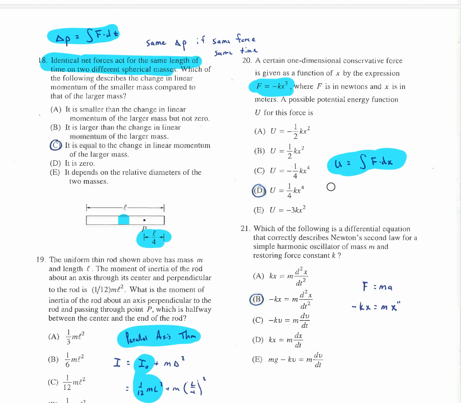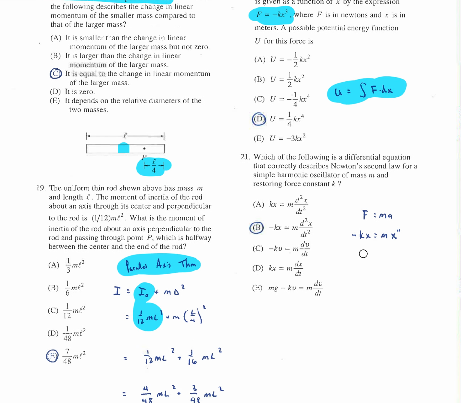Remember, this is a weird spring. This is not a Newton's law spring, or a Hooke's law spring, excuse me. This is a non-linear spring, which will then give you a different energy instead of 1/2 kx squared. It's going to give you, in this case, 1/4 kx to the 4th.